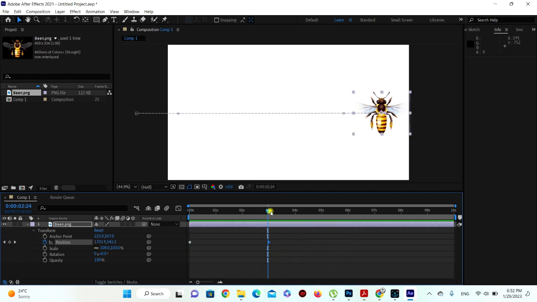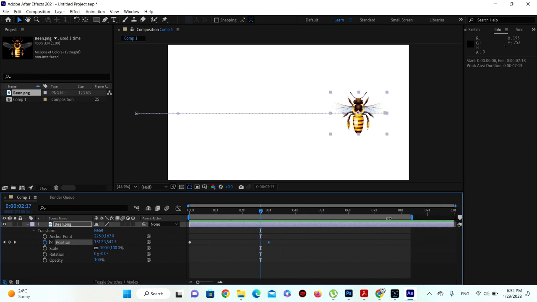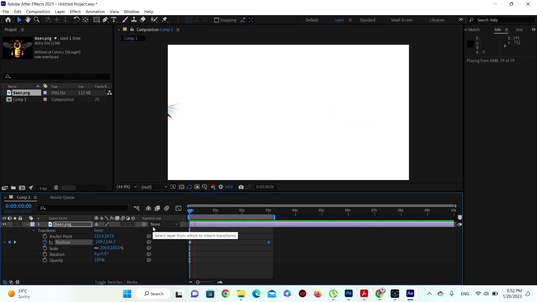It was still moving because the duration of our animation was 10 seconds. So we can bring it to here. Now you can see again it's moving. So that was the basic animation, and just like this you can create very complex animations too. It was the first sample of animation. You can see it's not rocket science, it's very simple and easy. You just need to practice and follow the steps.